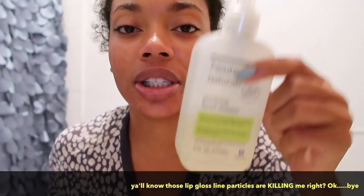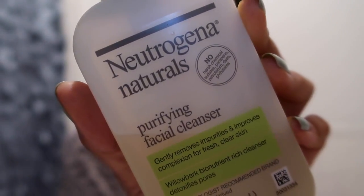My next step is getting my face nice and wet and prepped for my facial wash, which is the Neutrogena Naturals Purifying Facial Cleanser. I was using the Simple Skincare gel cleanser to wash my face but they discontinued it, so I took one of the old bottles and went to the store to find a cleanser with the same ingredients — this one had the closest match. I can tell they're very similar because my skin is not reacting to it. If you have acne-prone skin I would really suggest trying this because it will clean your skin.